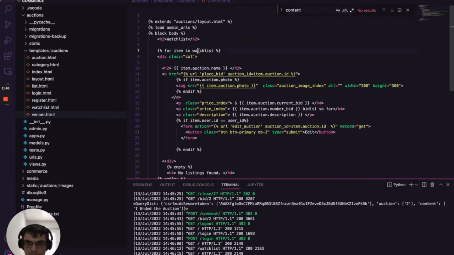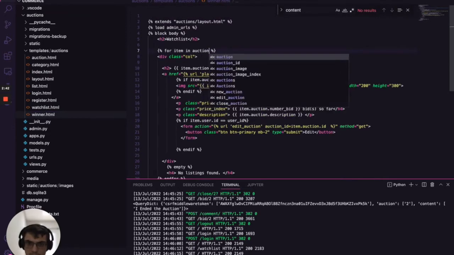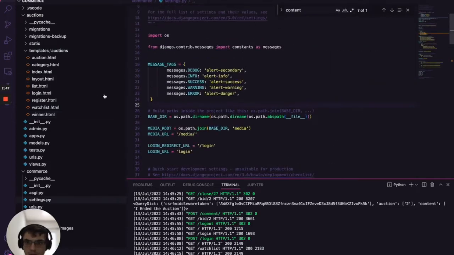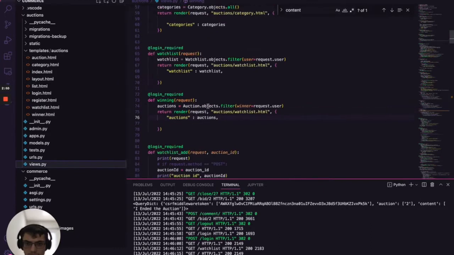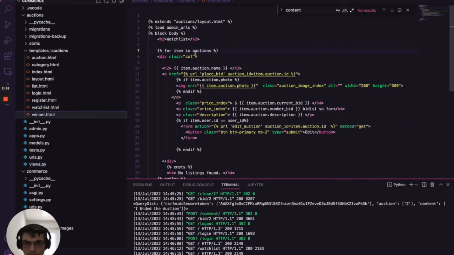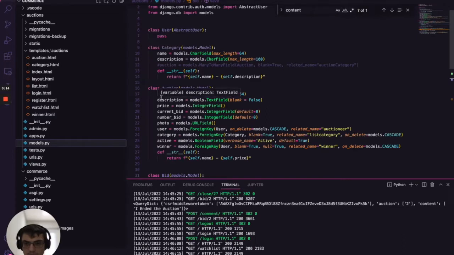and for item in options, I think it's auction. For item in auctions, item. So you're gonna figure out that this auction.name, auction, so this is the same thing.